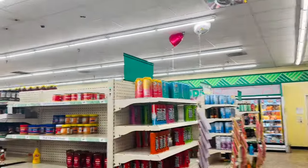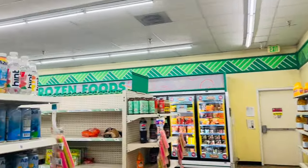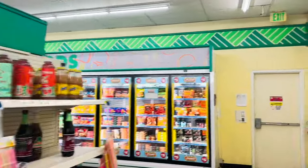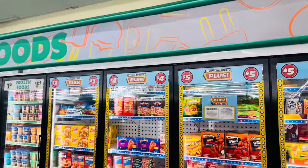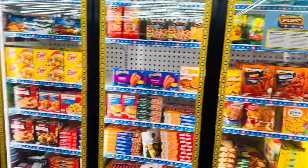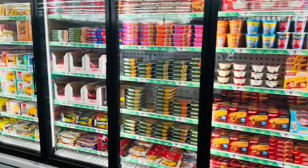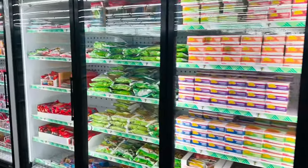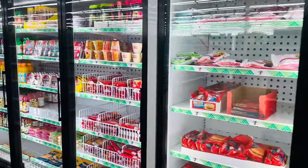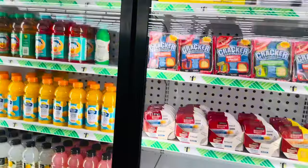One of the things I want to check out in here is their frozen foods aisle. They have come a long way and this frozen foods aisle is completely stocked. I have never bought any food out of their frozen aisle ever, but I'm gonna check it out today and see what I can find — they've got just about everything in here.